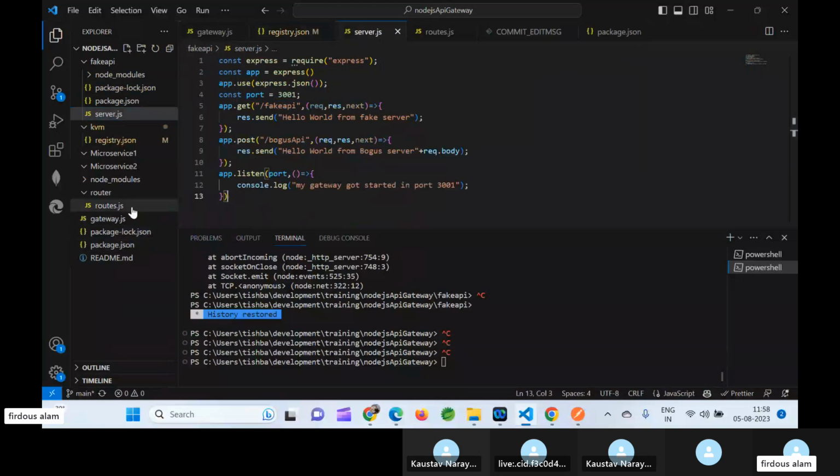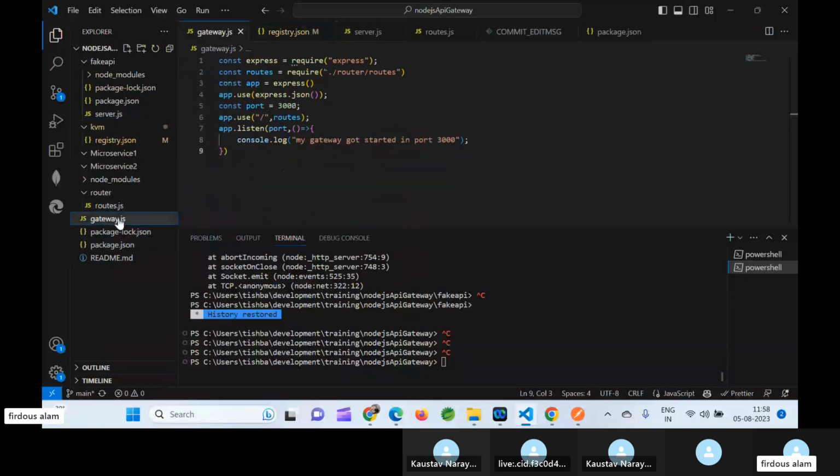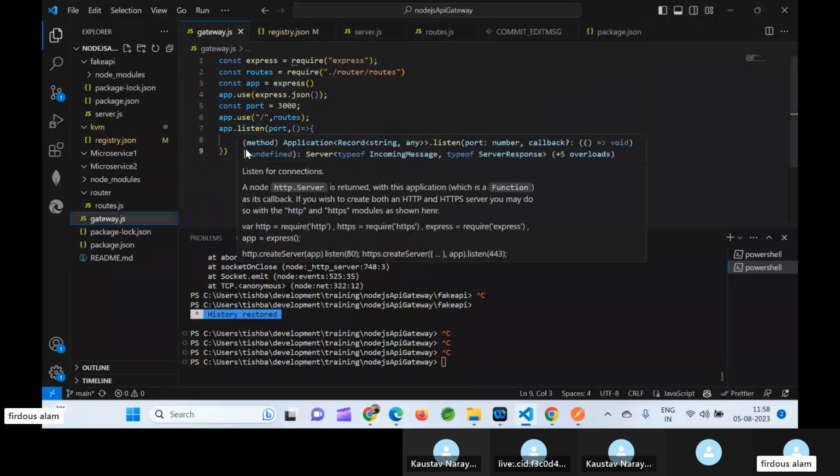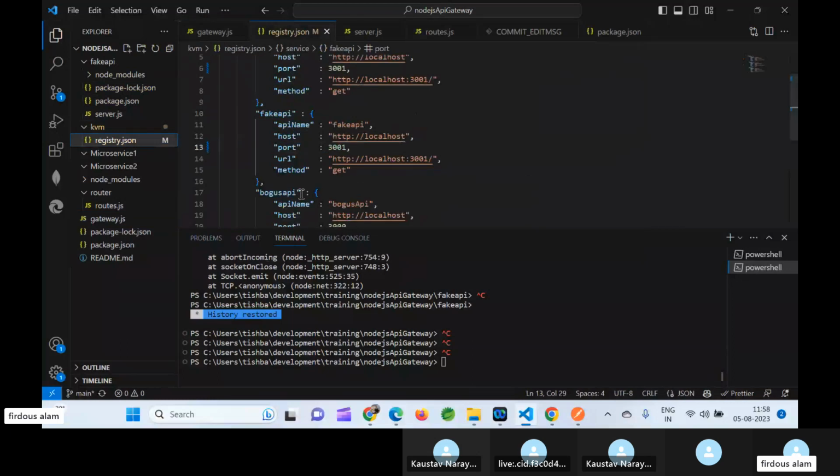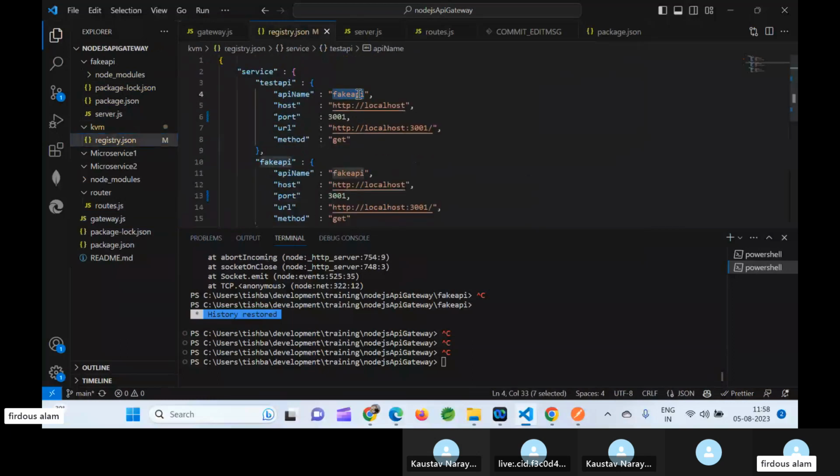Okay. So from the outside world, we will hit this API gateway. We will have some registry configuration which determines, if we are calling this API, which URL the request should go to, or what the actual URL should be.